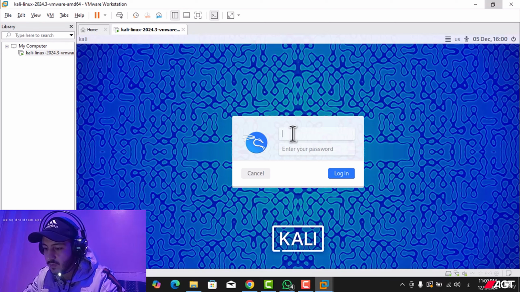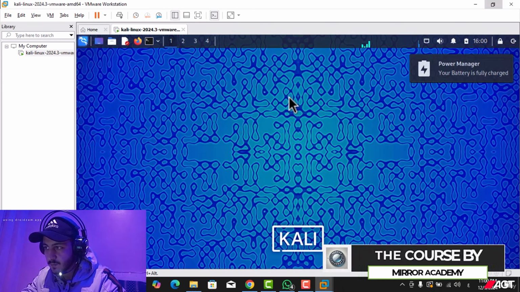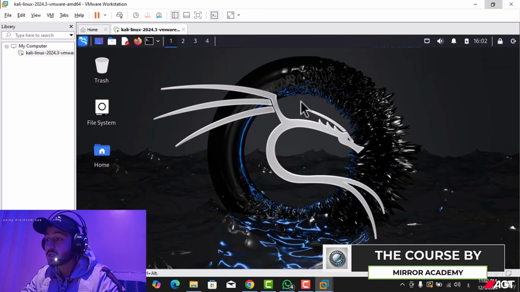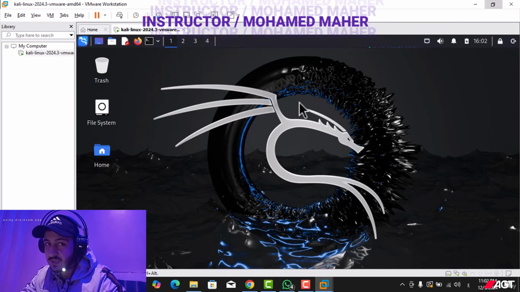In user write Kali and password write Kali. Login. You can see we have successfully installed a Kali Linux system on a virtual machine.